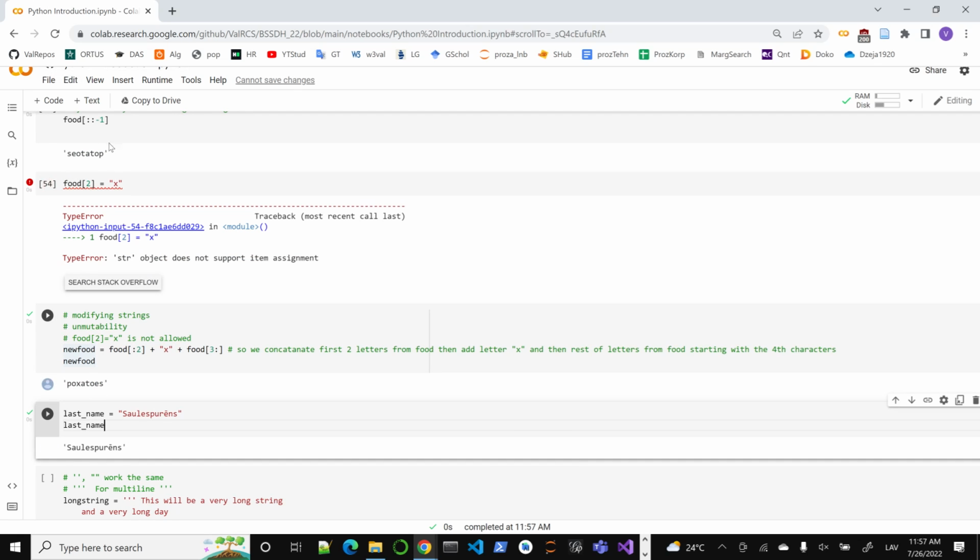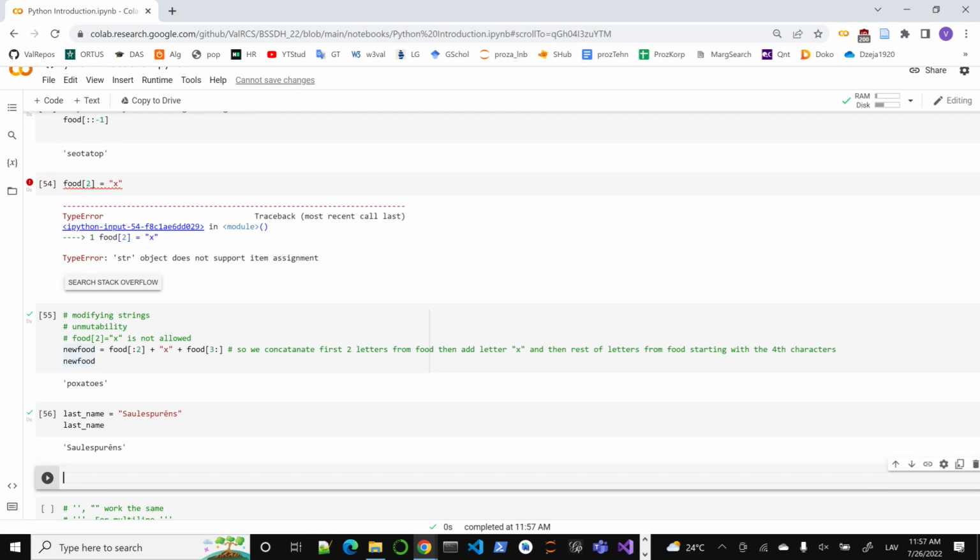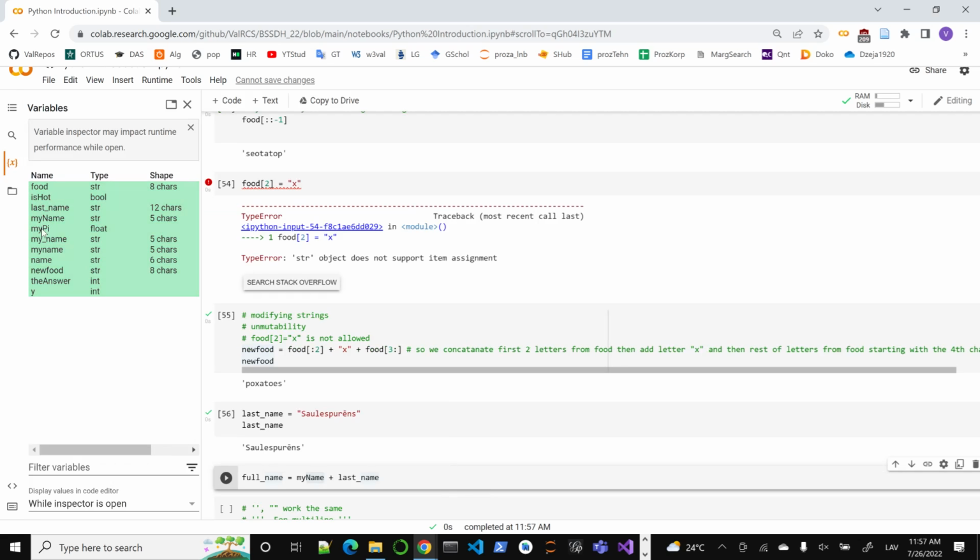Let's see, full name is going to be my name plus the last name. Let's see something interesting here. Okay, I think this is my name. We can look here, I can see my name, and there's the name.